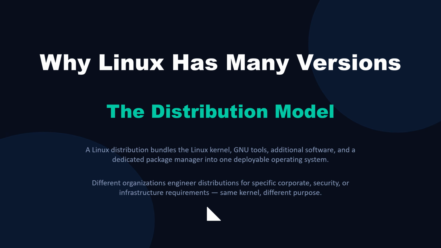Because the core GNU/Linux components are open source, it allows for what we call the distribution model. A Linux distribution, or distro, is a complete operating system package where an organization bundles the Linux kernel, GNU tools, additional system software, and a dedicated package manager into a single deployable image. Different organizations engineer these distributions to target specific corporate, security, or infrastructure requirements. They all share the same core kernel engine, but they are customized for entirely different purposes.